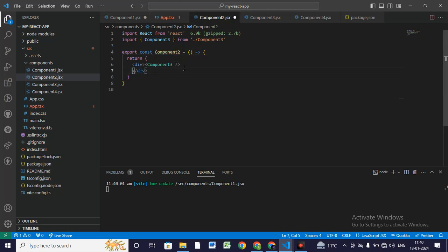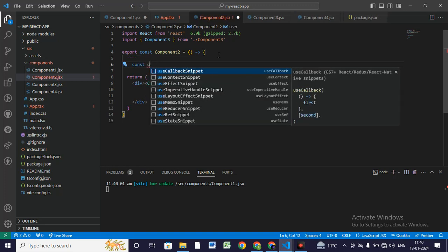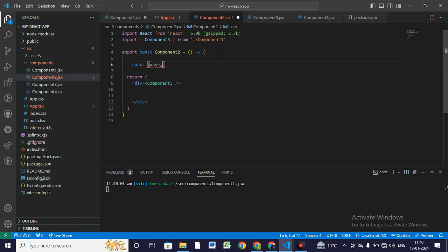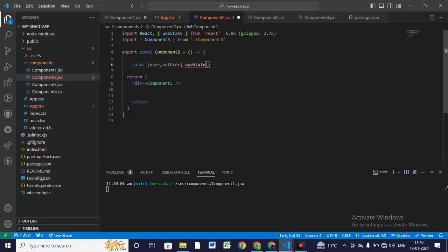We have component 3 over here as well, and we can use the value using the useContext hook. We will be creating a state over here, user and setUser. Then we will be using the useState hook, and we will pass the value to it.